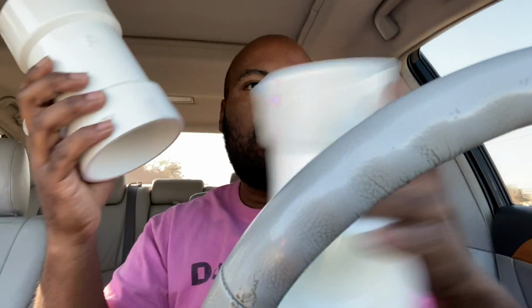We're going to cut a piece of the pipe off. Because of where we have to cut the pipe, we're probably gonna need to replace the 90-degree elbow also. That's why we got a 3-inch 90-degree elbow. We're gonna attach that T right there to it, and we're gonna run our 2-inch pipe out of there. 9 times out of 10, because of our water heater door, we're probably gonna have to cut a piece of the water heater door as well. We'll see if we have to do that.